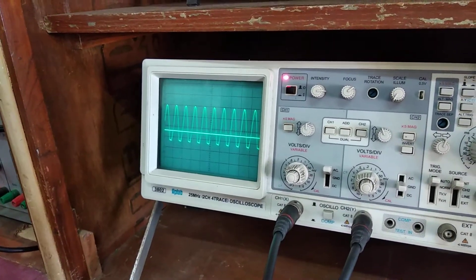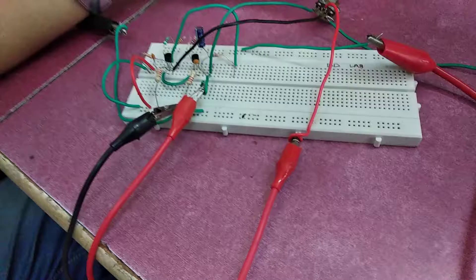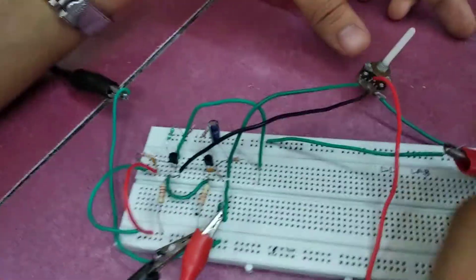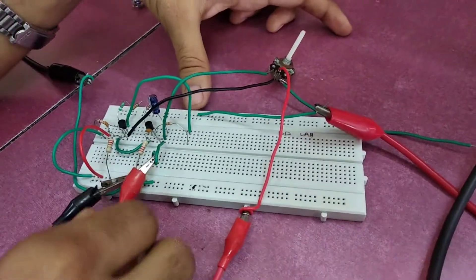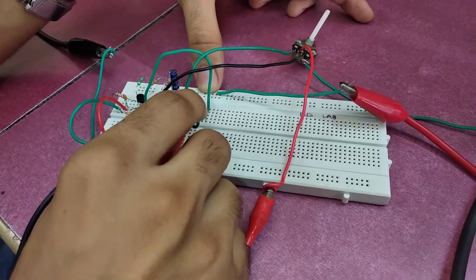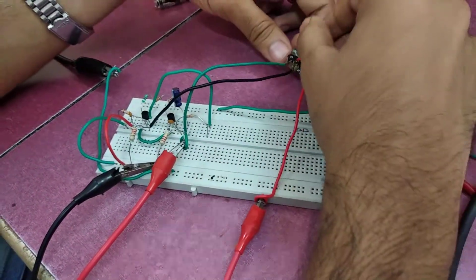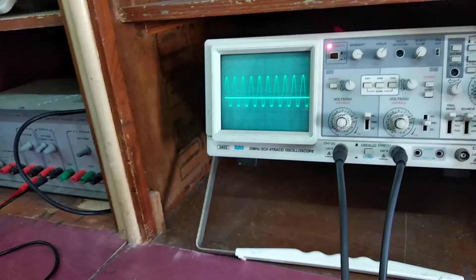To get this output, come to the circuit. In our circuit, we put our CRO probe, where is our CRO probe? At the output point and then we adjust this potentiometer.